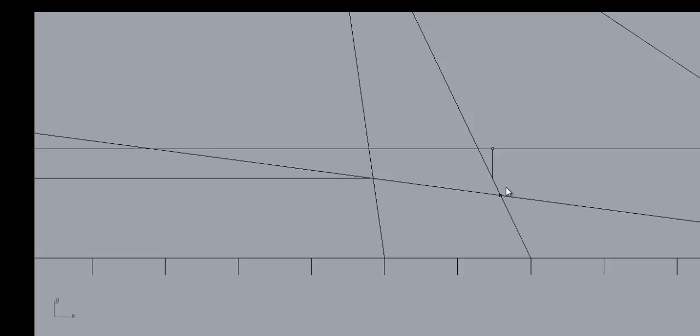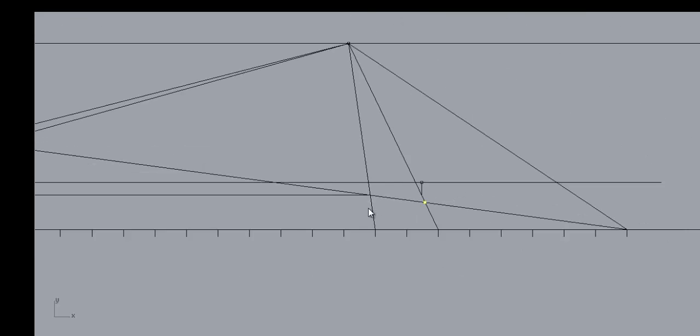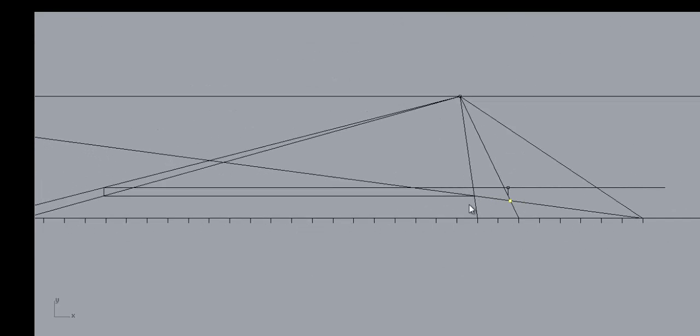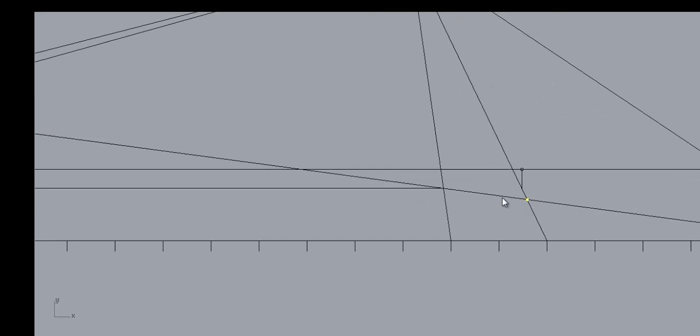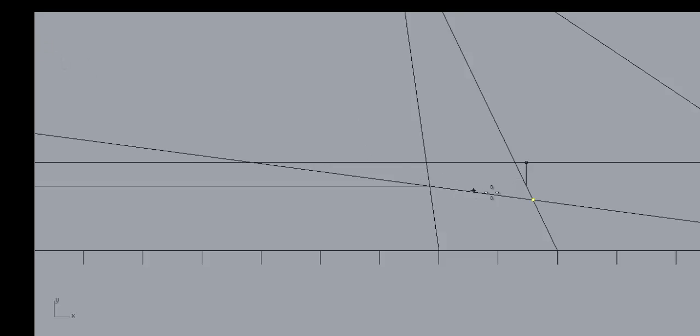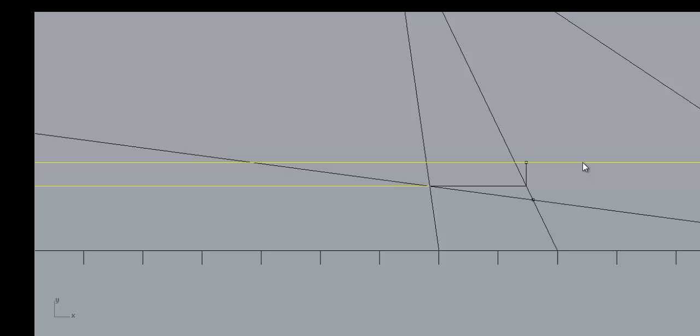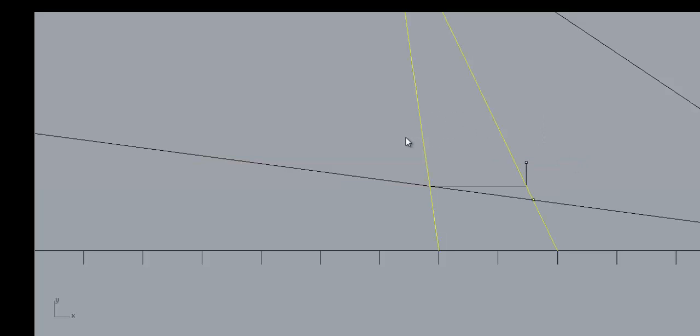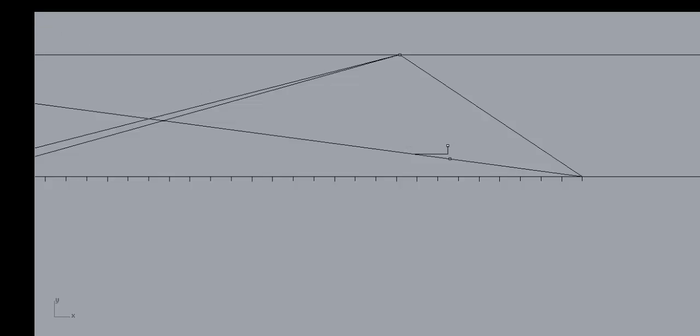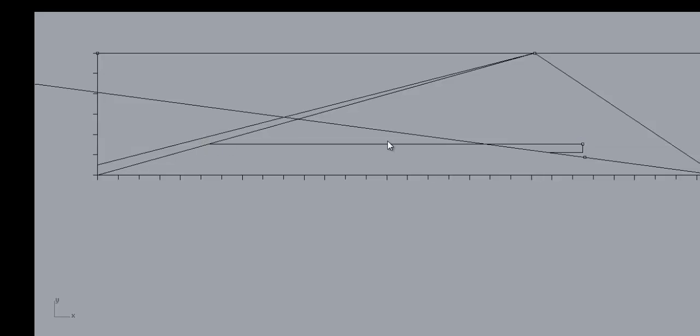Now it's important to note that when you're actually building these one-point perspectives, you can only move in three directions. You can only go up and down, as you see in here and right in here. You can go left and right, and you can go back to the vanishing point, okay? So if we were building a stair, we could start to draw that over. I'm going to delete some of this extra geometry here so we can see some of this stuff as it appears. Again, I'm only going in the horizontal. That's a really wide stair.